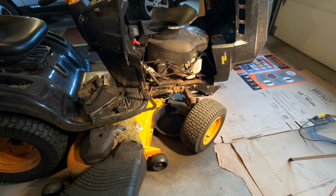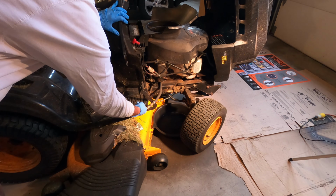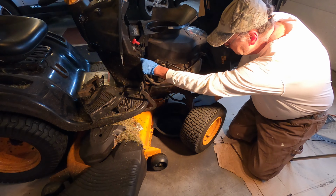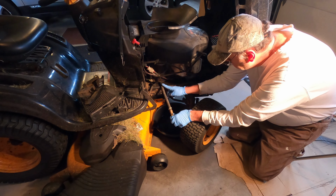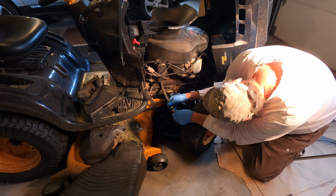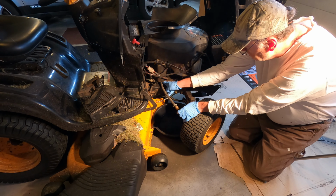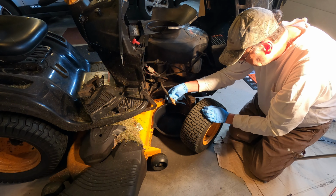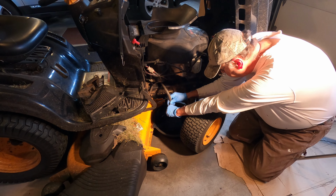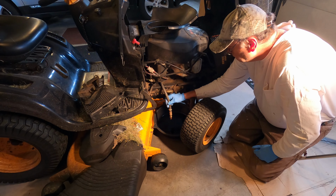So I made it easier to drain the oil on this tractor by adding this drain hose. But I'm not using it, it's just tucked up in here out of the way. This is a piece of fuel injector hose, high pressure, high temperature hose. And there's a barb fitting down where the drain plug used to be on the back of the engine here. And this valve is actually a plumbing fitting. So I'll just open that up and let the oil run out.